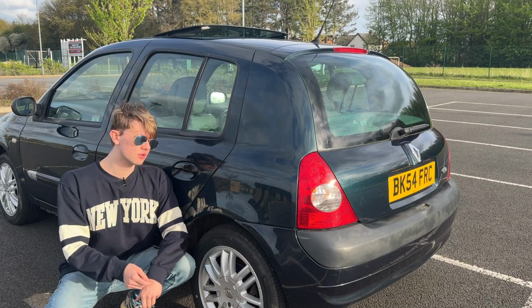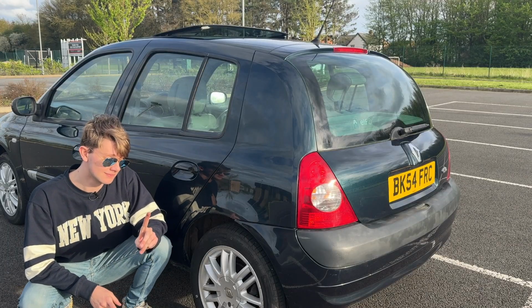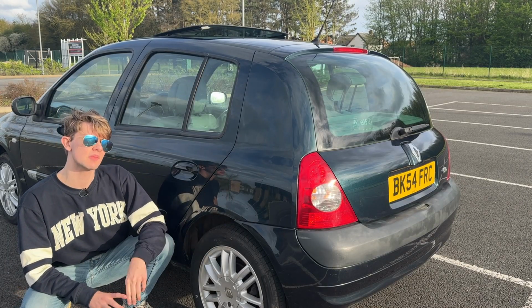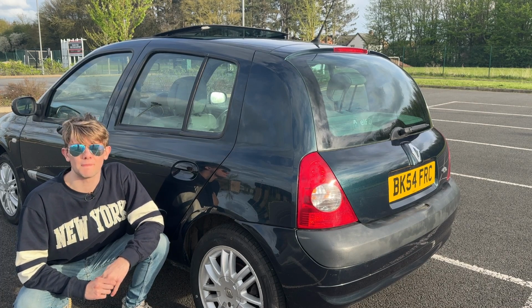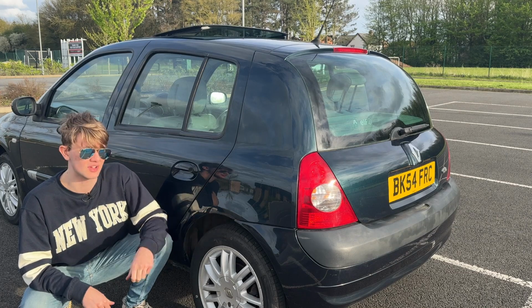Future me, I was never really happy with this. This turned out crap, but with a detail that we will see later on, this turned out actually quite well. It still has a lip. I'm not happy with it. I am not a painter. I never was a painter. I'm a mechanic by trade. That's it. I don't do bodywork.